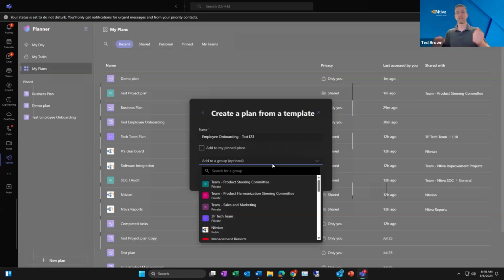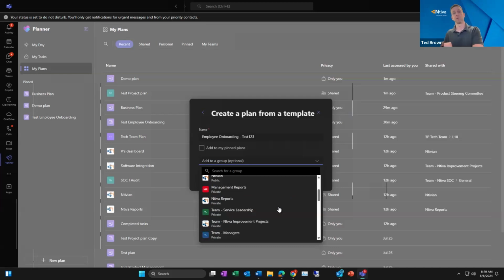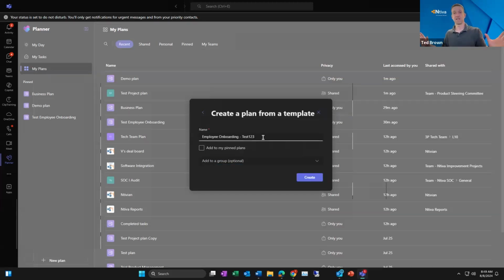Or if you're part of teams and you have actually team groups already created, you can find the team group that this is going to be part of. Maybe you have an onboarding group, an HR group that's part of this. You can go ahead and select that team, and those people will be available to you to assign roles. Or maybe if you just want to make this just a test one and just want to do it yourself, this group is optional and it'll just be available for you to see and kind of play with to see if it makes sense and kind of get a feel for how it works.